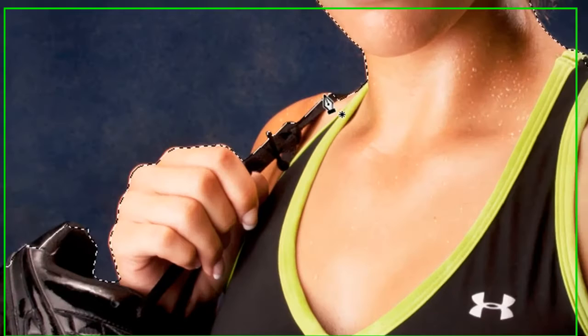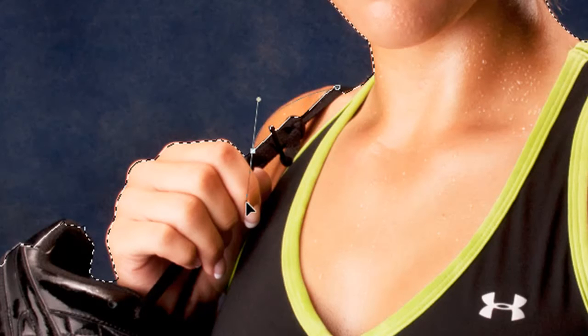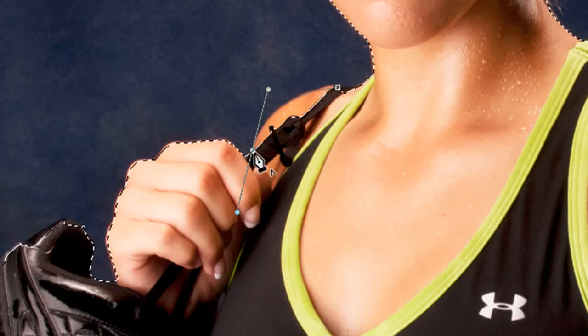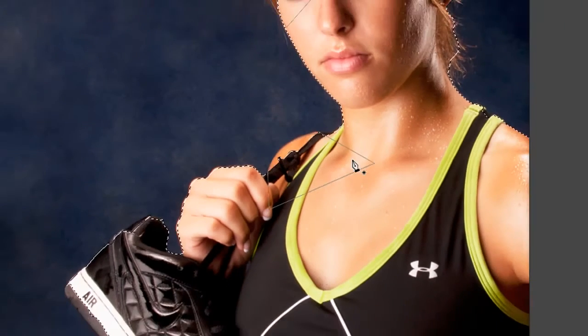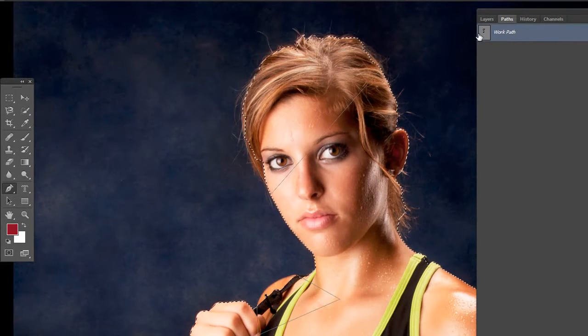Now I'm going to come down here, and this is what's called a sub-path. And I'm going to make a second one. I'm going to grab her shoulder blade right here. So I clicked right here, and now I'm going to click right here, hold down the mouse, and now I'm going to just bend that up. And now I'm just going to come down into her skin, so I make sure that I have it. Boom. Got it. And so now I got 2 paths made on this one thing. You can see it right there. You can see that I have 2.